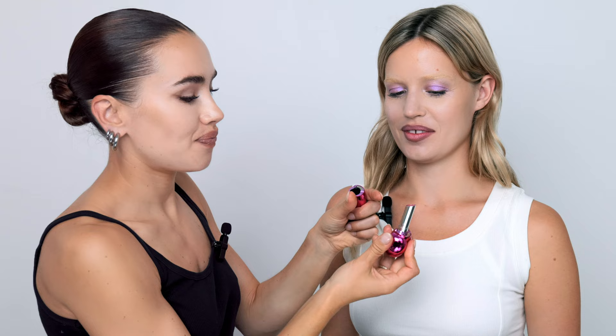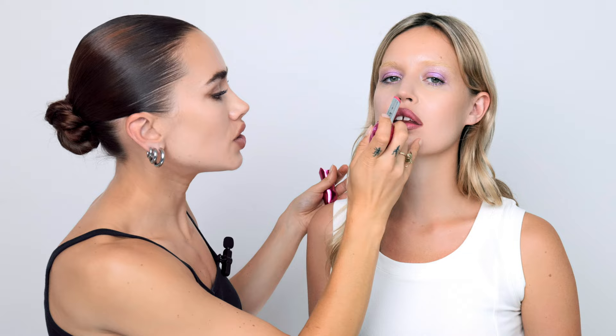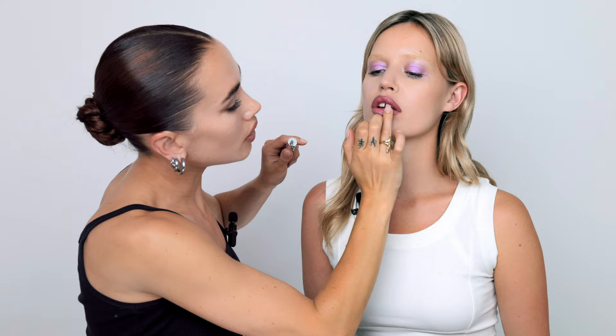I'm going to be using the Flamingo — a really lovely juicy pink shine balm. Usually a sheer one like this is the way to go; I wouldn't do a matte fuchsia. That gives a really beautiful nude-y fleshy pink tone to her lips. Now I'm going to ice it up using the metal lip map, starting in the middle and using my finger so the pigment spreads out really nicely to give it more glowiness. Really simple and easy to do — it just makes the lips really pop. I've also used lovely violet-y pinks from the Industrial 2.0 palette on her lids to complement and bring the whole thing together.